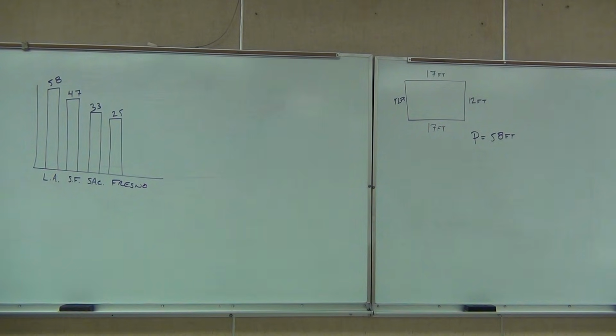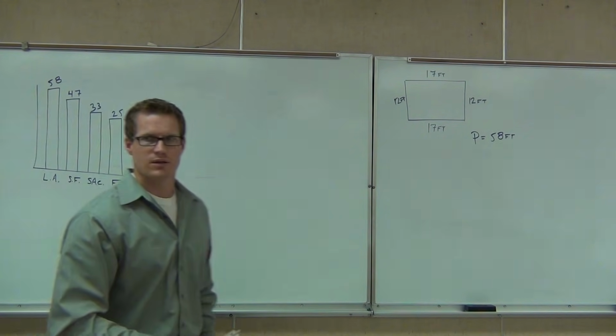So the number of Starbucks for these cities. I just need you to get familiar with reading graphs correctly. So could you tell me some of this information? What city had the most number of Starbucks? Of course, that would be how much? 58. And what city would that be? Los Angeles. What city someone else had the least number of Starbucks? And how many do they have? 25.